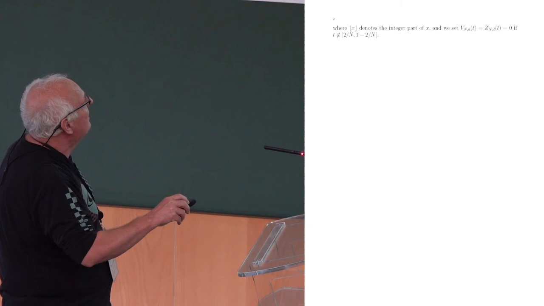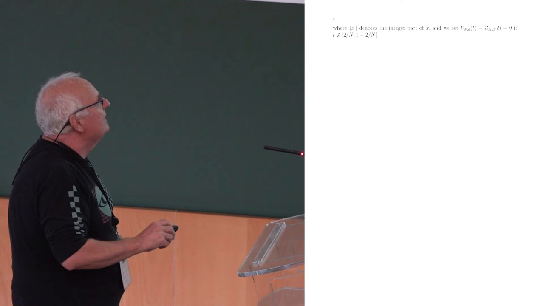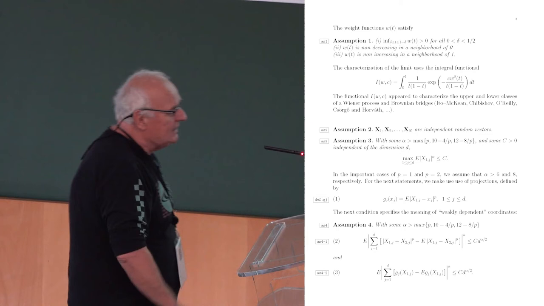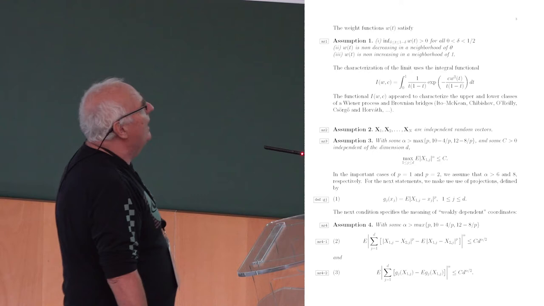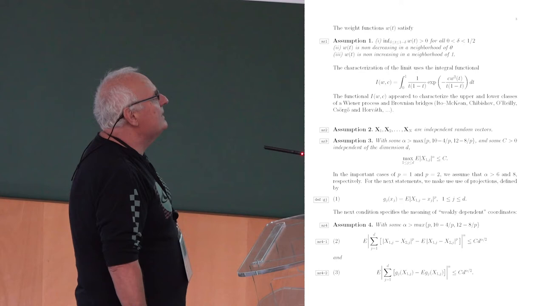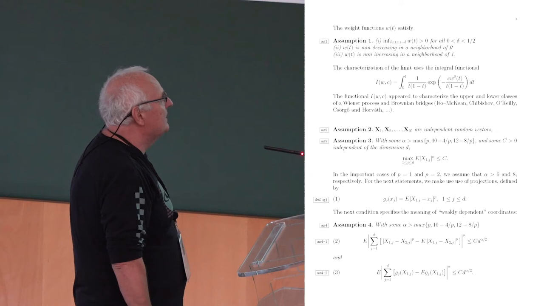So to have the processes on 0, 1, essentially this is 0, this is again a technical condition. We have a series of assumptions. We are using weighted statistics and this requires a weight function. We are following the classical literature, where the limits are always related to Brownian motions, Brownian bridges, and on the tail those are exactly the same thing.